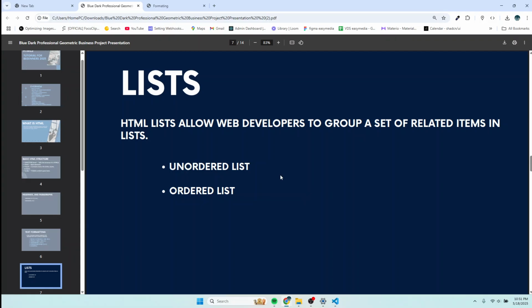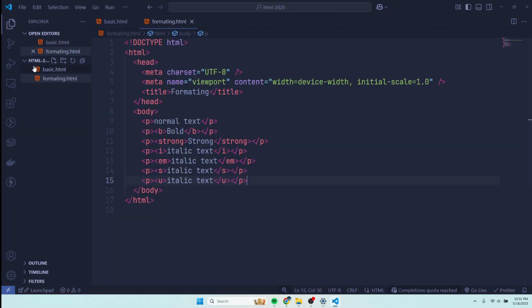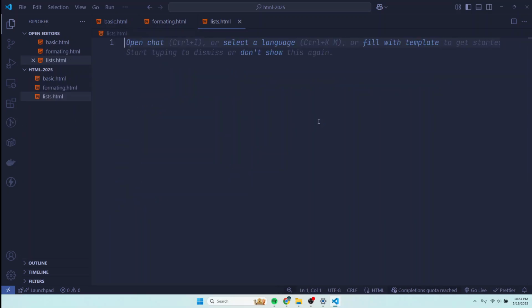So let's start with the ordered list. I'll just go to my editor and quickly create a new file, call it lists.html. If I go to this space and just click here, a new file is created.